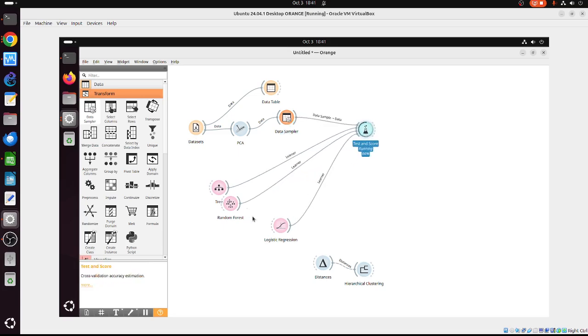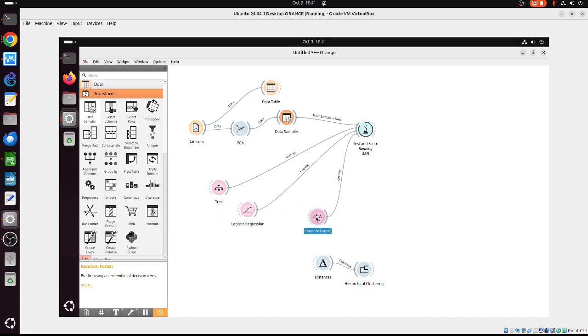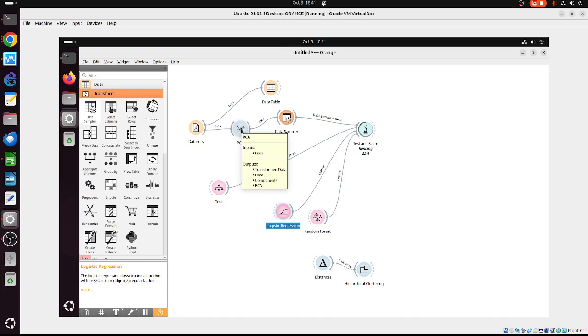Let me move it here so it's easier to see. So we have 3 algorithms to test, 82%. So basically, I changed the number of features from 16,000, I don't know, 16 or 18,000, I forgot, to 3 only. And then 80% fit to the test for testing which algorithm is best.